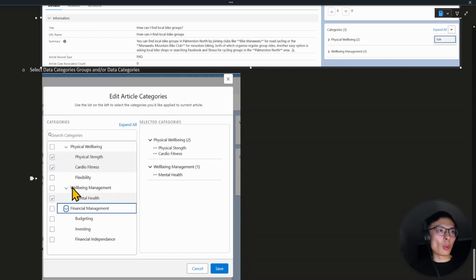And for well-being management, I'm selecting mental health. There is also an option to select the entire data category group. All you need to do is find your data category group and check it, and it's going to pick up all the child data categories underneath the group.